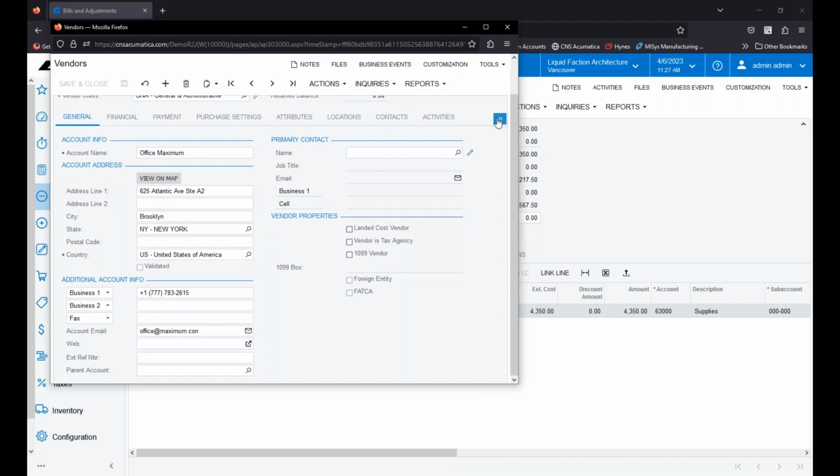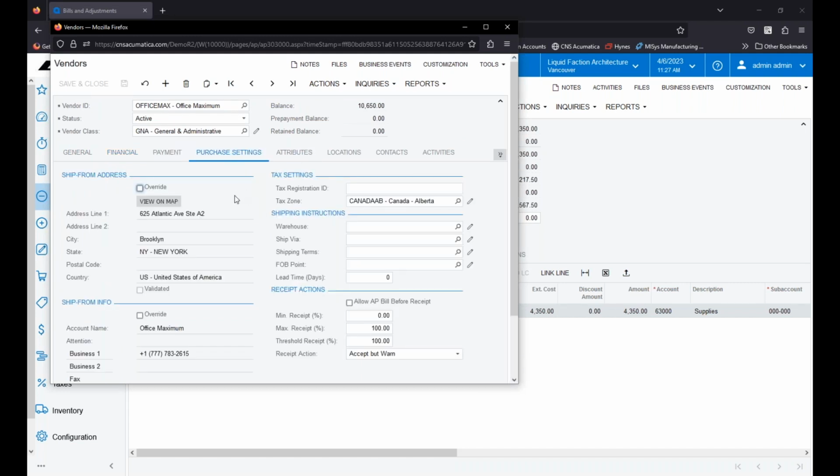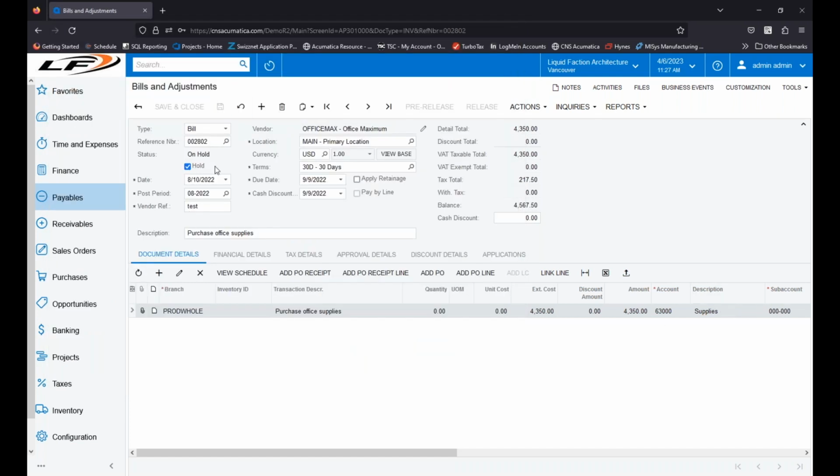And there are no zones. The tax zone is default to Canada AB. So if we were to fix that and change it to something else, the tax zone, which is driving what the taxable category is, would have updated accordingly on the bill.